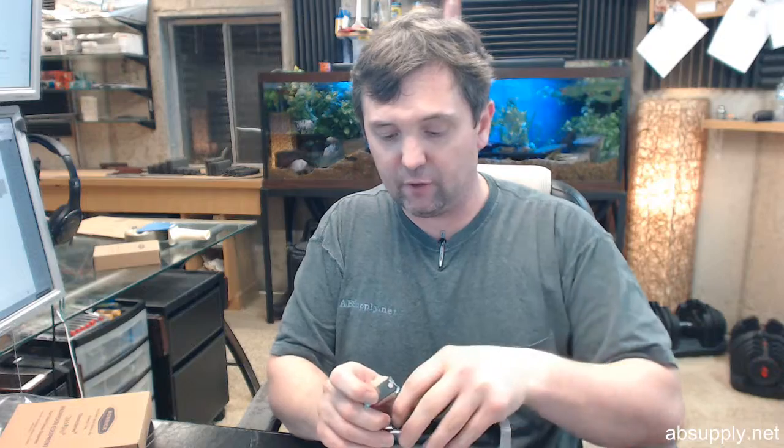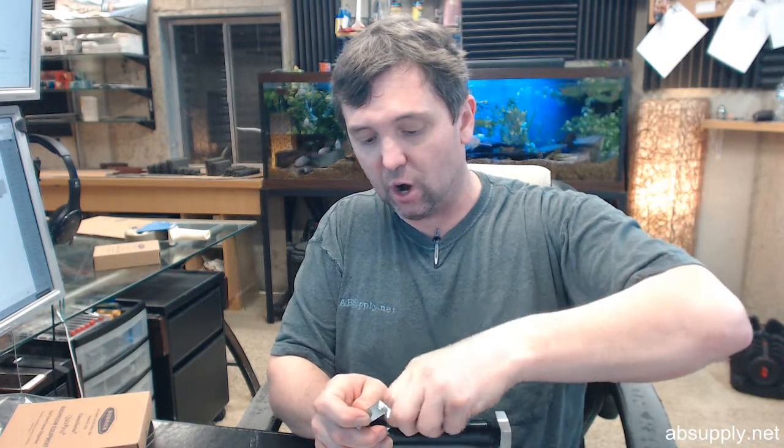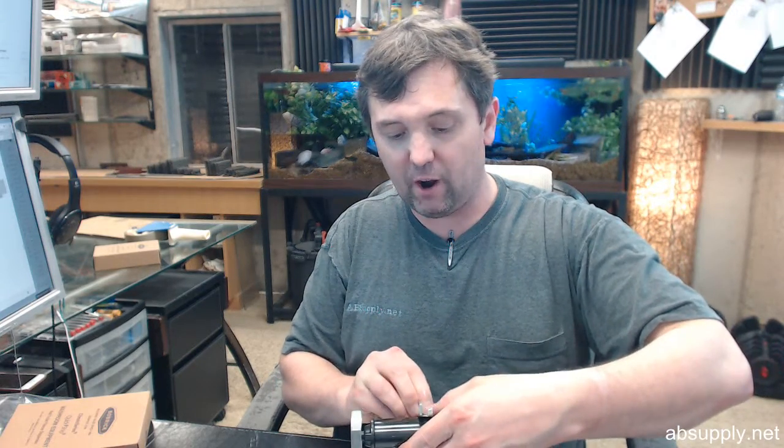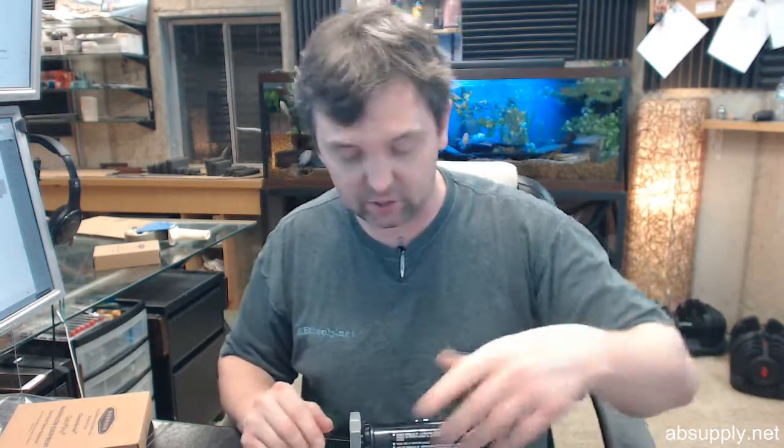Screws are not included, and that's fairly common with a lot of bathroom hardware. They couldn't possibly know what you're going to install it to, and as a result don't drive the cost up of the hardware by guessing at fasteners.